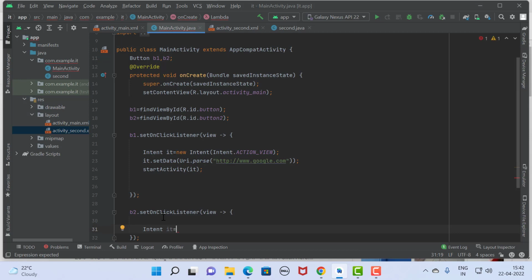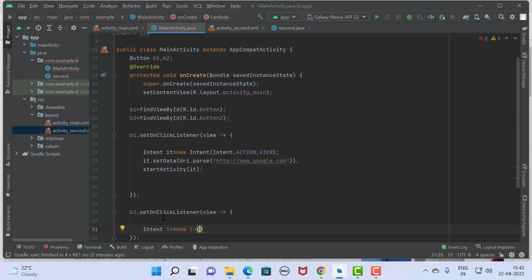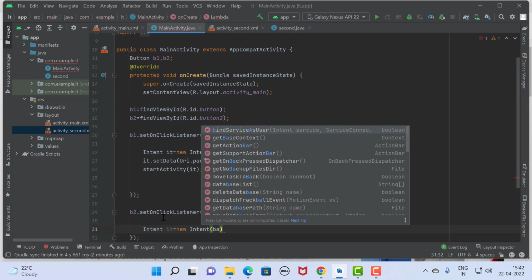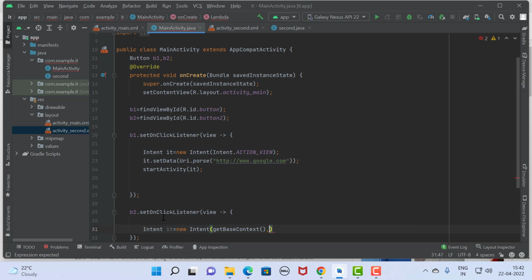Intent id is equal to new Intent, and here we require the base context, getBaseContext, and here just mention the name of the activity which you want to move.